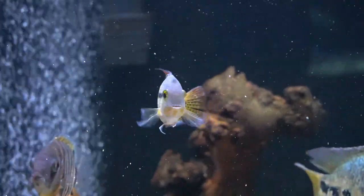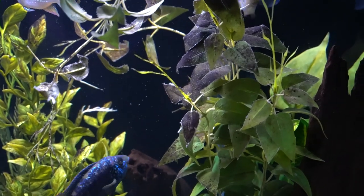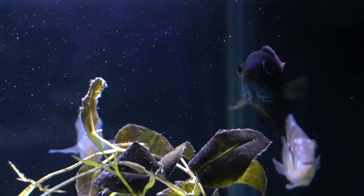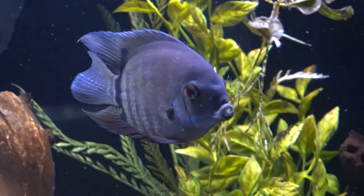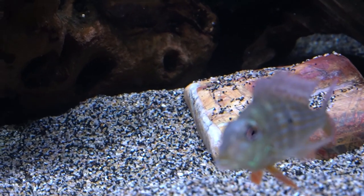My little green tears — all three of them are doing well. Over here in the 90, take a look at the Nicaragua. The colors are starting to pop — absolutely gorgeous: some blue in the face, some red and orange in the fins and sides. I understand this is a female; the females are the ones who get the color in Nicaragua cichlids, and the male is rather plain. There's Tom the Jack Dempsey — beautiful fish. The severums are getting along, and here's the red shoulder — a young one. These fish get very big.